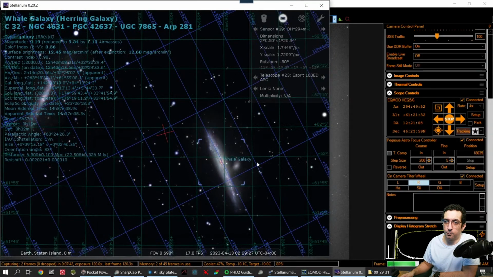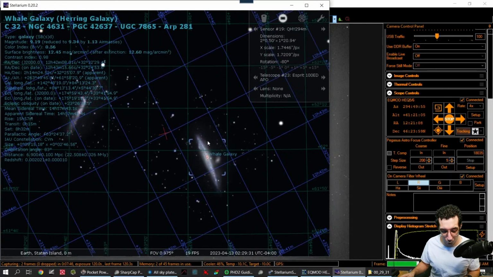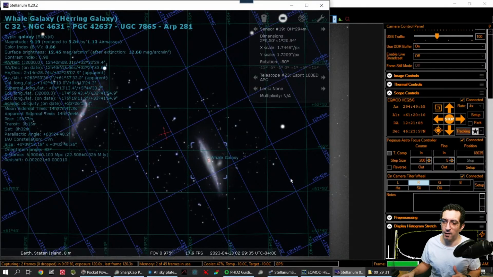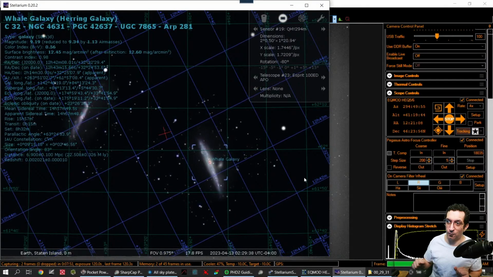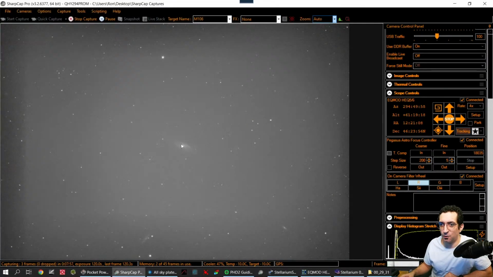And the reason I just used profanity was because if you have an object selected with your mouse and you press Control 1 on the keyboard, it usually means the mount is going to automatically aim at that target. And that's not something you want. You don't want the telescope aiming at a new target while you're in the middle of imaging an existing target.